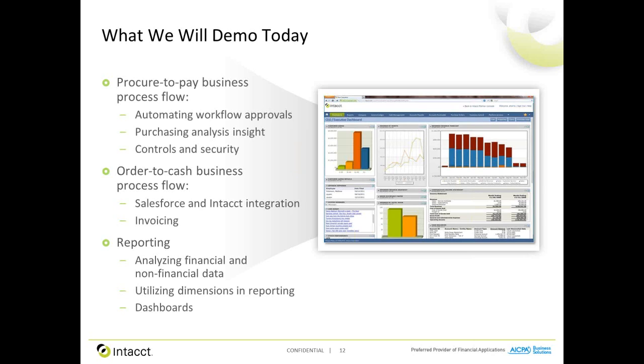The second business process that we're going to look at is around order to cash. And this business process, we're going to step outside. We're going to do something a little different here. We're going to show you Intacct, but we're also going to show you an integration with Salesforce. And Salesforce, for those of you who are not familiar with that application, it is another best-in-class application. It's a customer relationship management application, one that we have written a bidirectional integration to. It allows you to marry the sales information with your financial information and have this seamless view across your customers and all of their information. So we want to show you that. We're going to start out in Salesforce. We're going to end up in Intacct and talk about that integration as we go through it.